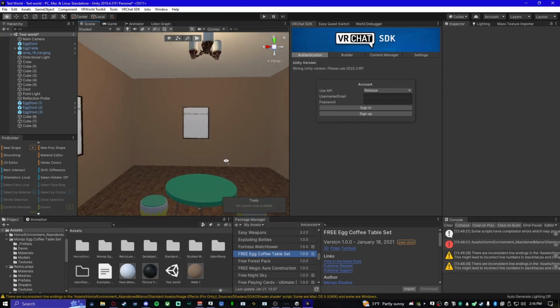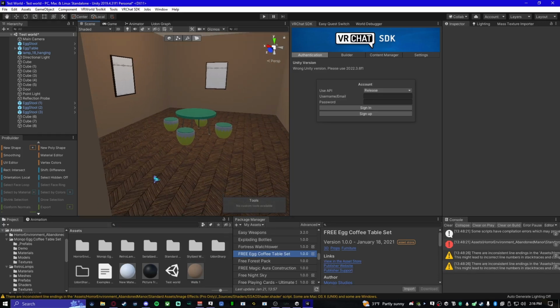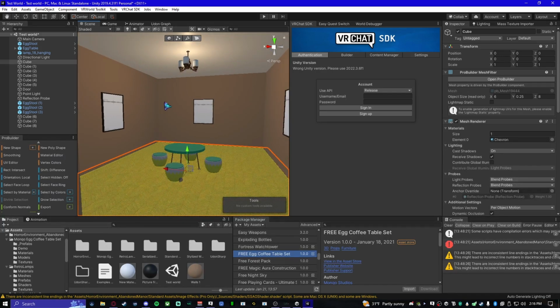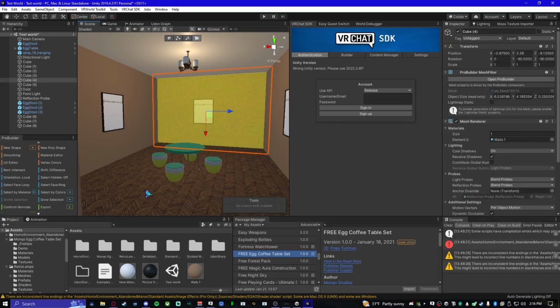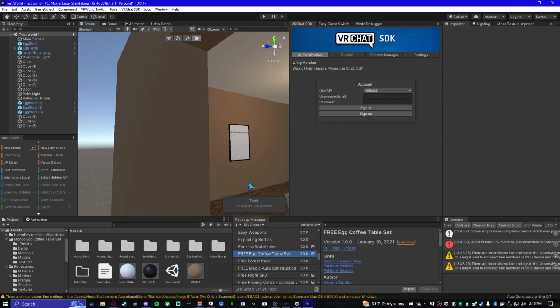Okay, so once you have all your materials down. Also, one note I forgot to add: if you're selecting something, for example, and you go to click on another thing, make sure you hold Control with that thing, which will select multiple faces at a time. I didn't know if I pinpointed that out, so I just wanted to pinpoint that now.